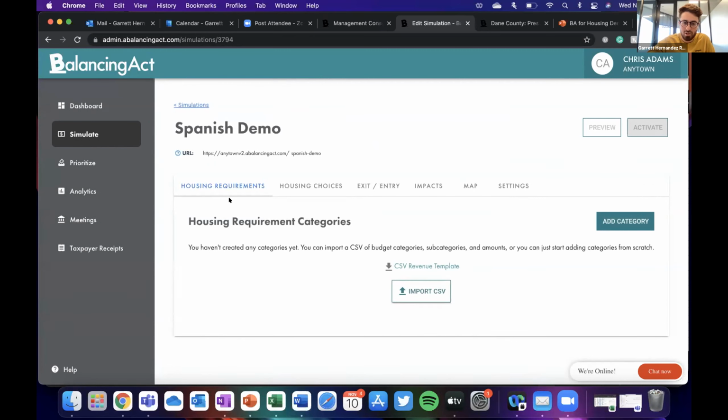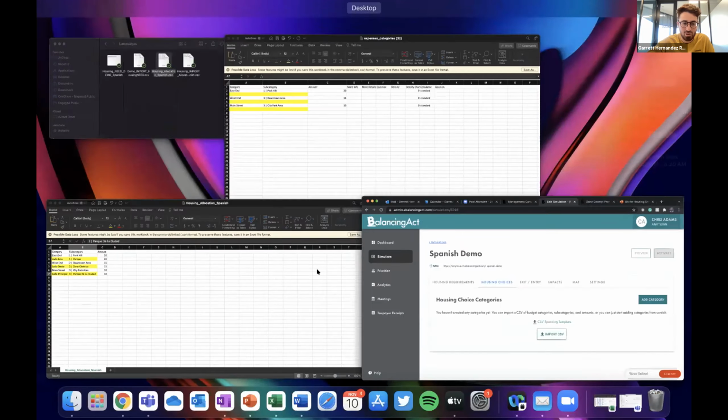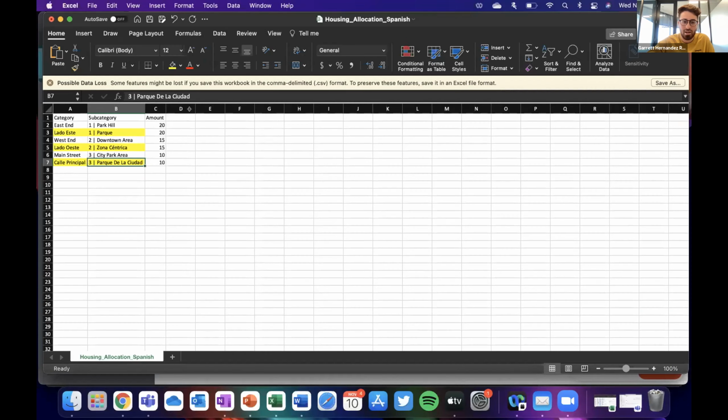So then here, what I'm going to do is import that newly translated CSV into this new simulation. The one that I just showed you, what I translated, was housing choices. So I'm going to first go back to here, and this was a translation file.